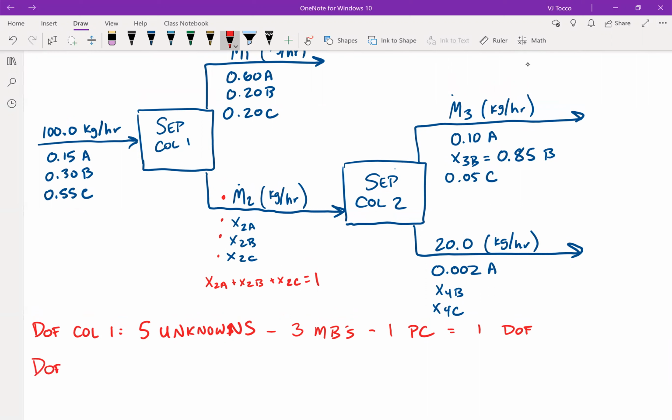Let's try to do a degree of freedom analysis on column number 2. And again, the fact that I have different compositions in the outlet streams is what specifies this as a separations problem. Remember that sometimes I could have one stream being split into 2 at a split point from MEB, and that would just mean that the compositions are the same. I like to think of it as the difference between taking lemonade from a pitcher and pouring it into 2 separate glasses. That would be a splitting problem, in which case the lemonade is going to taste the exact same.